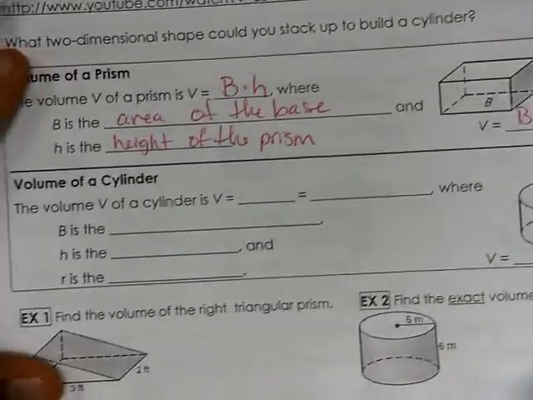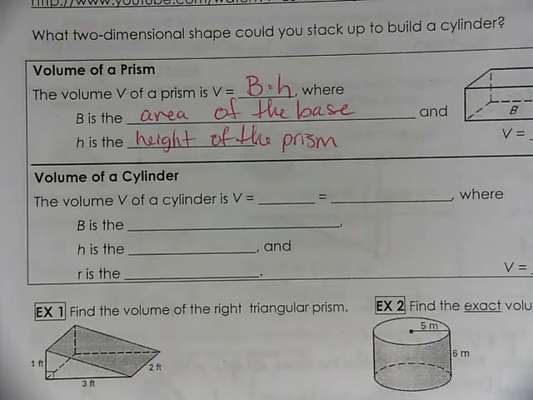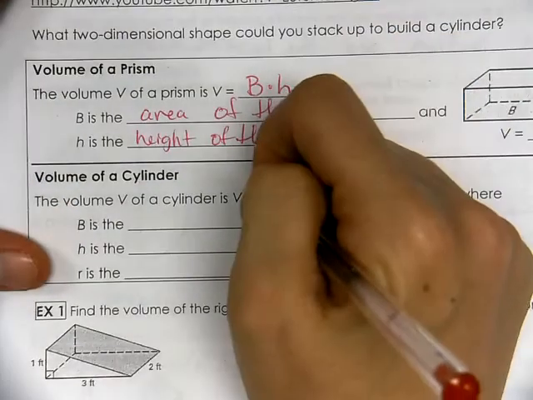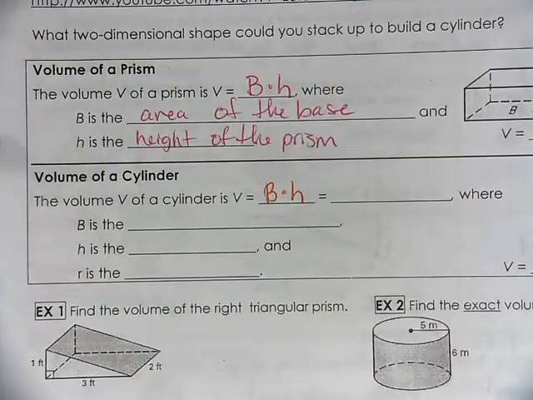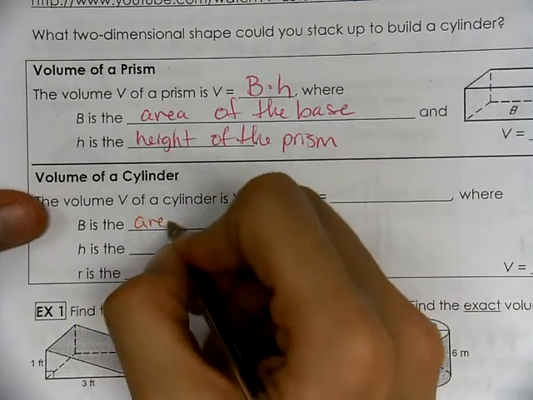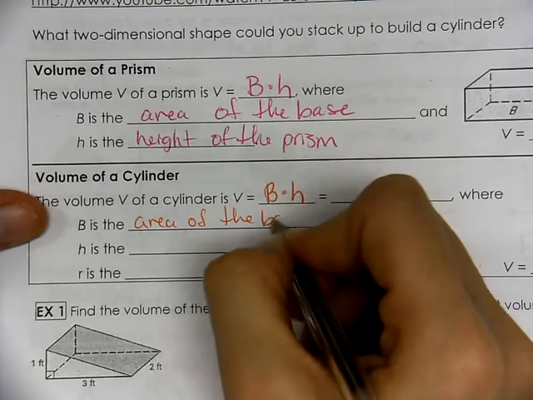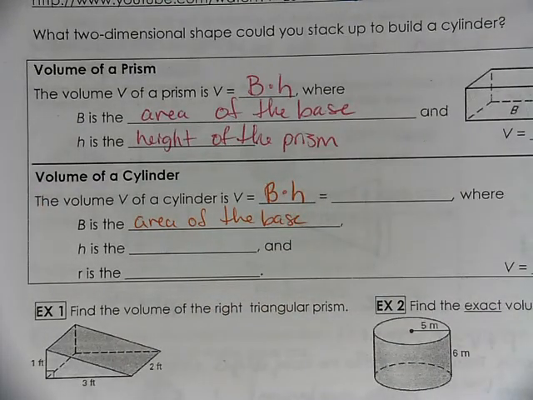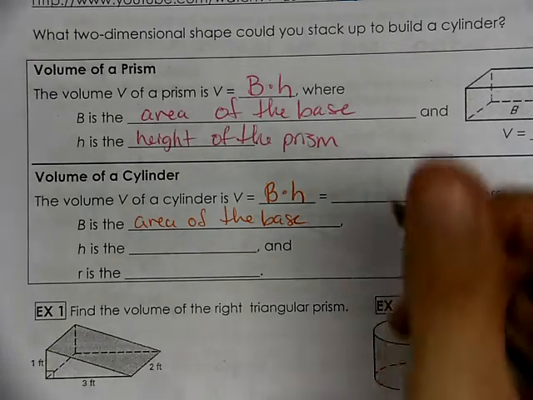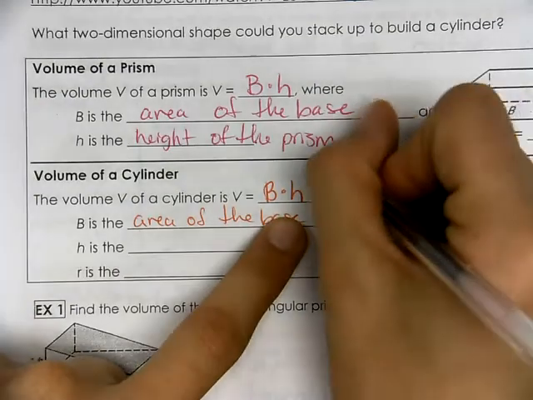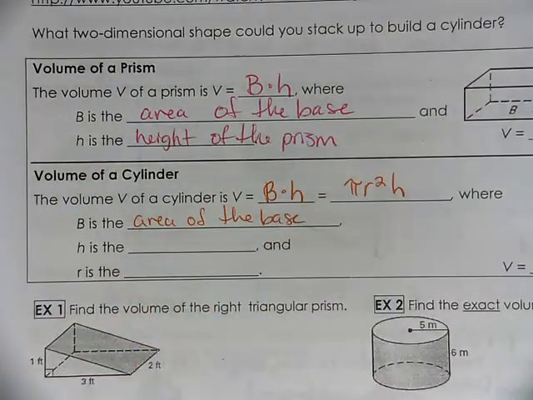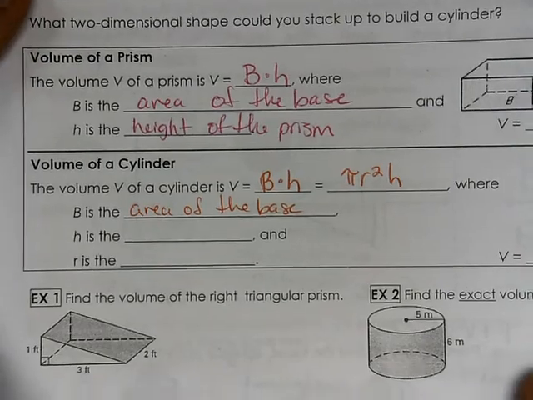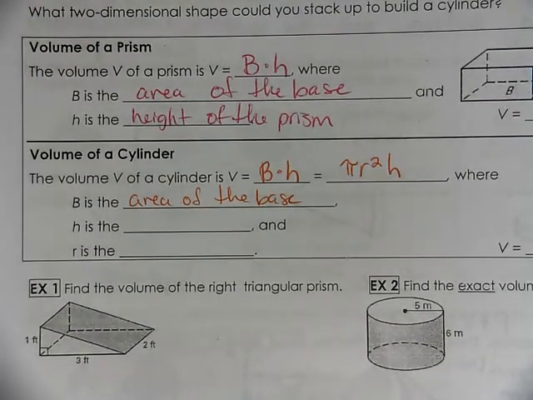Now we're going to do cylinder today because cylinders and prisms are related. If I think of my volume formula as capital B times H, where B is the area of the base, what's the base of a cylinder? A circle. How do you find the area of a circle? Pi r squared. So our formula becomes pi r squared H for a cylinder. It never changes for a cylinder. It changes for a prism depending on the base.